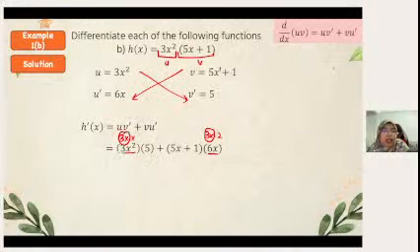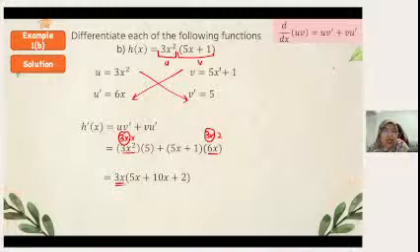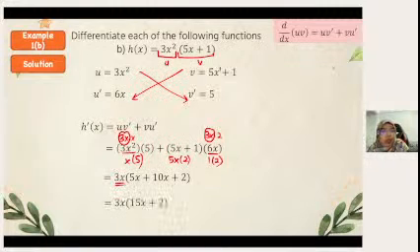Okay, so if I factorize out the 3x, I will have x multiply with 5. So that one will give me 5x. And then 2 multiply with 5x, those will become 10x. 2 multiply with 1, those will become 2. Okay, so we have 3x outside and then x multiply with 5, so that is how you get 5x. And then we have 5x multiply with 2 and then 1 multiplied with 2. So that is how you get 5x plus 10x plus 2. Okay, so those will become 3x multiply with 15x plus 2.